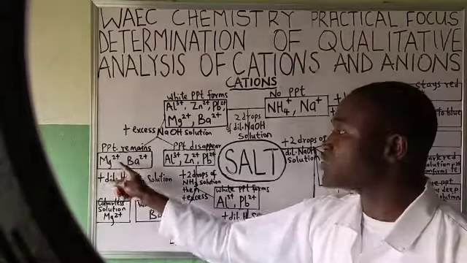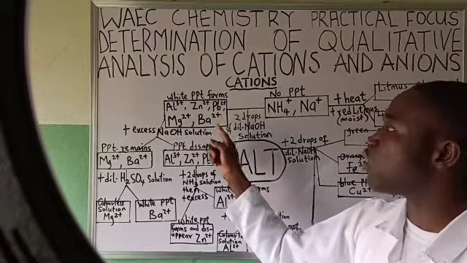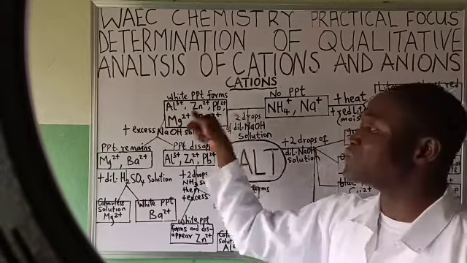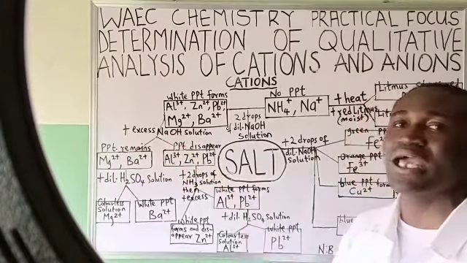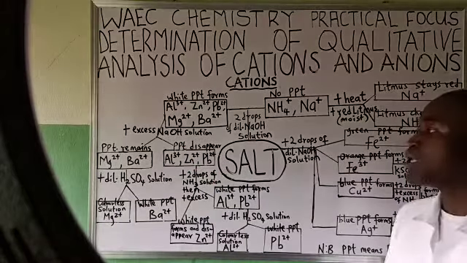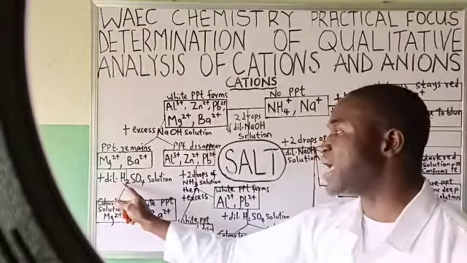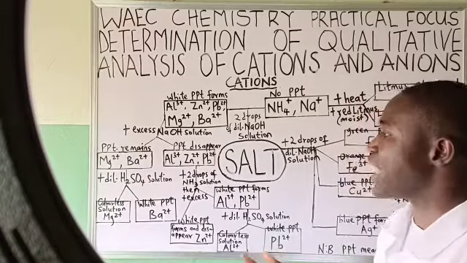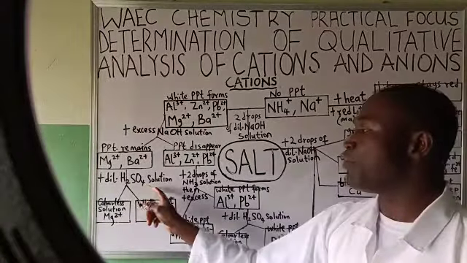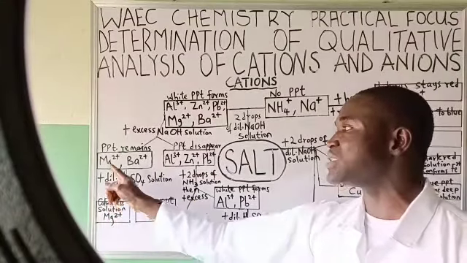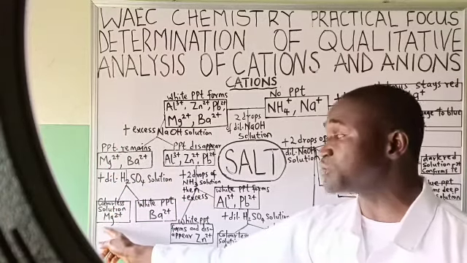Then magnesium and barium form white precipitate in drops of what? Dilute NaOH, and the precipitate remains in excess sodium hydroxide addition. Okay, now I've been able to reach this stage. I will now add dilute H2SO4 solution. Why? I want to know whether magnesium or barium is present. When I put this and it's giving me colorless solution, that is the white precipitate disappears, forming colorless solution, it means magnesium will be suspected.